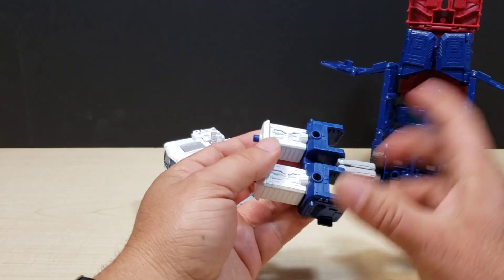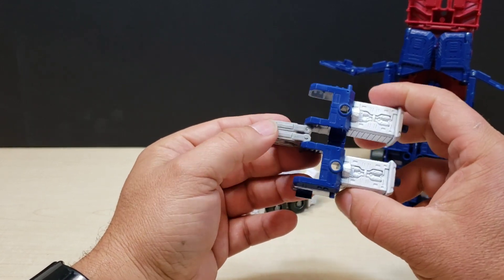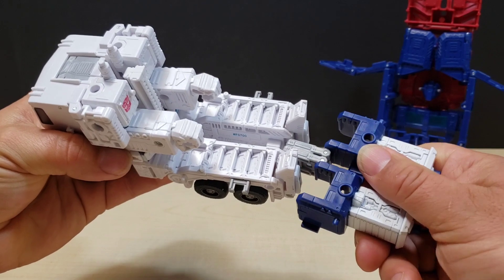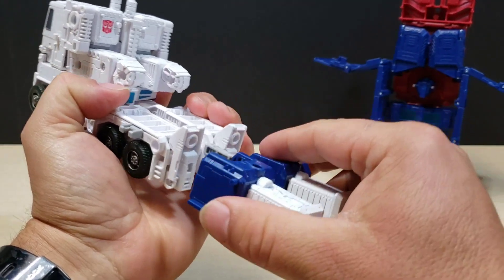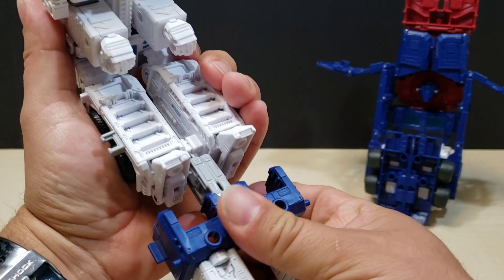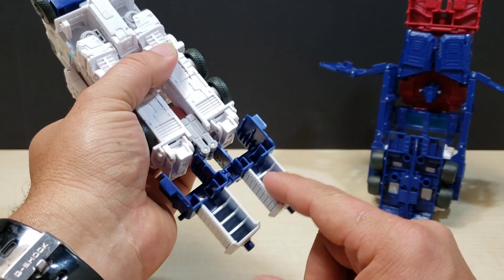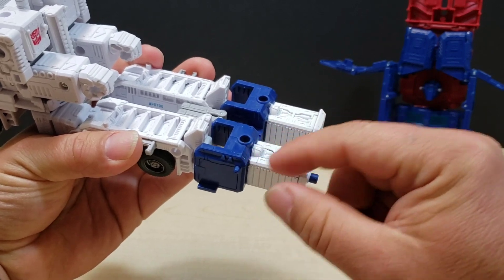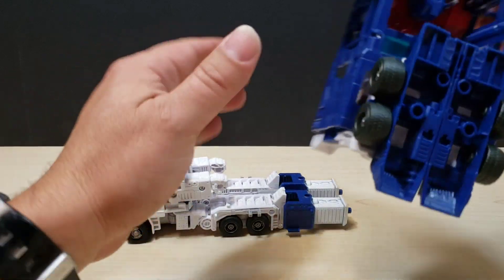Now let's put this piece together. Something I noticed in some of the reviews I'd seen — people were putting it like this when it's supposed to go like that. It's supposed to go like this, because the normal vehicle's top part goes this way. That's one thing to correct there. Now this over here — we're going to remove this piece and I'm going to show you something I honestly came up with.